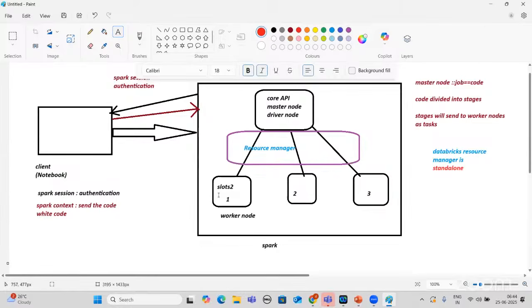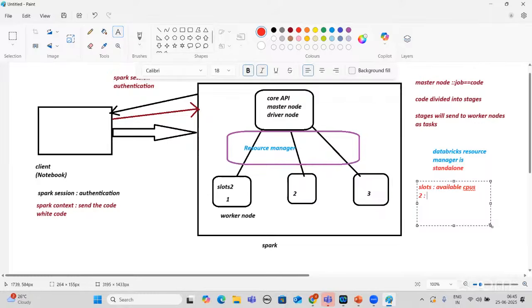Slots are nothing but available CPUs. So how many CPUs do we have in each worker node? Two CPUs.